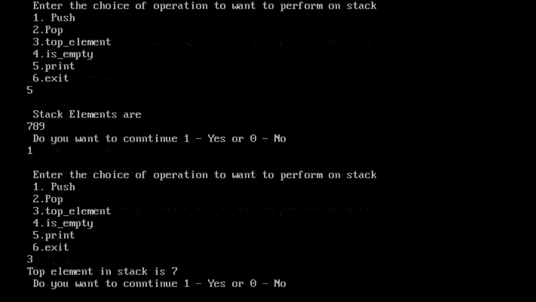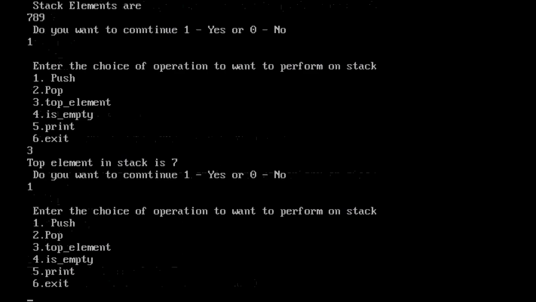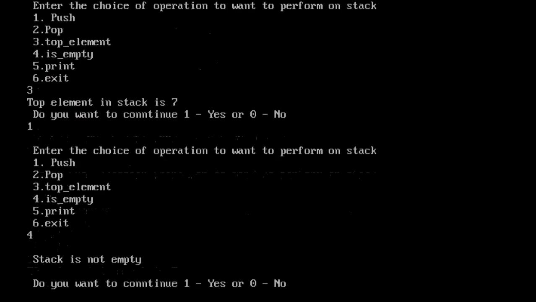Now I want to check one more operation that is left out, which is isEmpty. So 4 is the option, and I want to check whether the stack is empty. So what does it mean? The stack is not empty. Currently 3 elements are available in the stack, and the stack is not empty, right? So this is how stack operations can be implemented using the array concept.